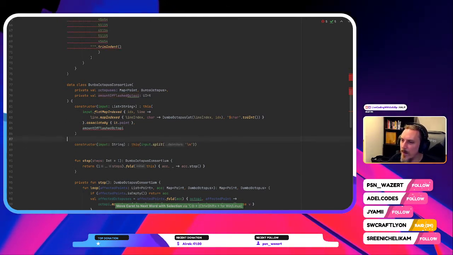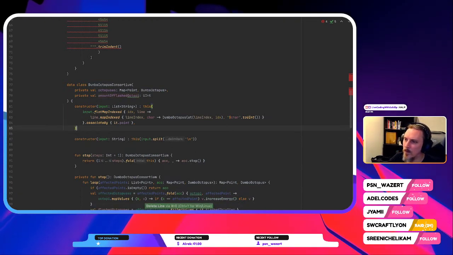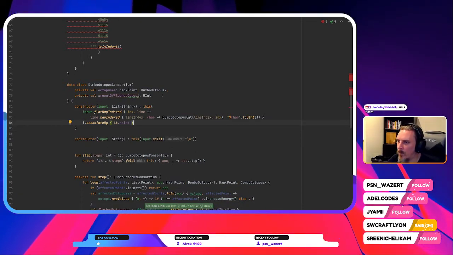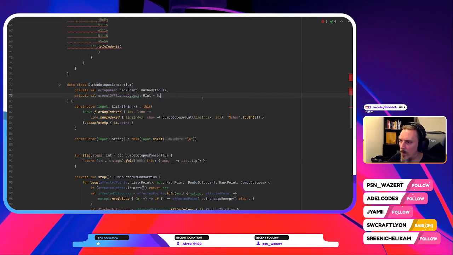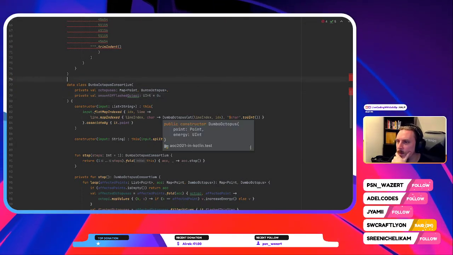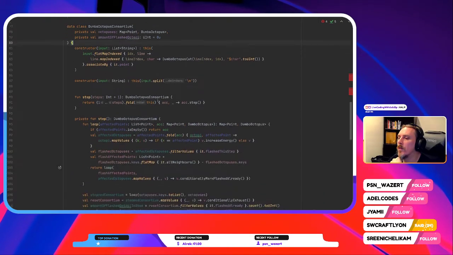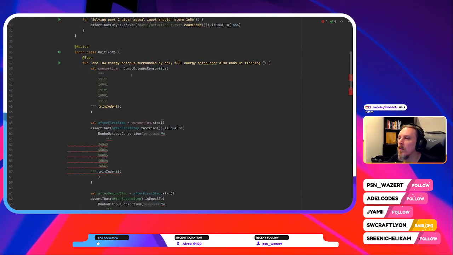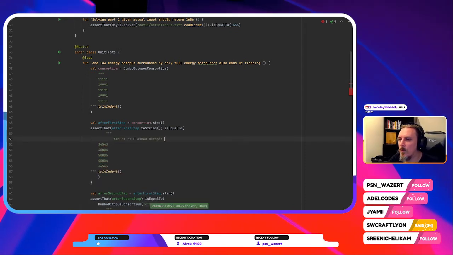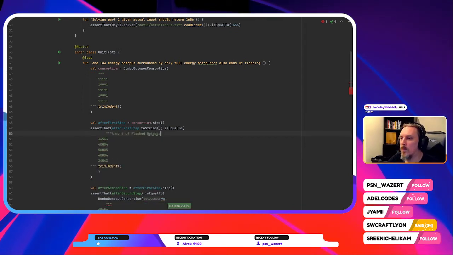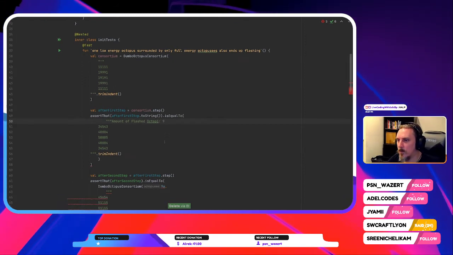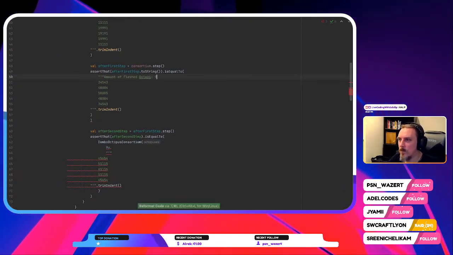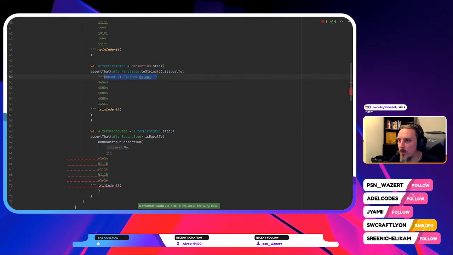So if you override the toString, you can be in a world of hurt. So get rid of that. 9. Voila. And we want to save here.